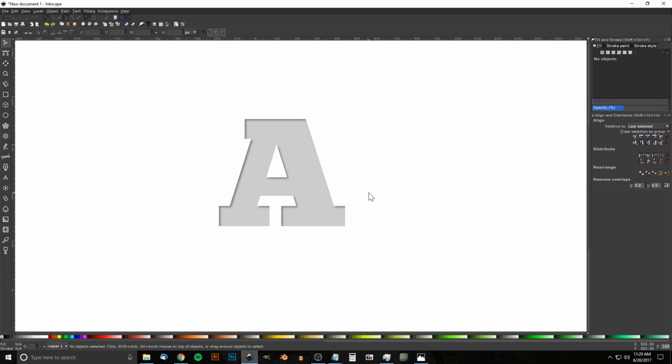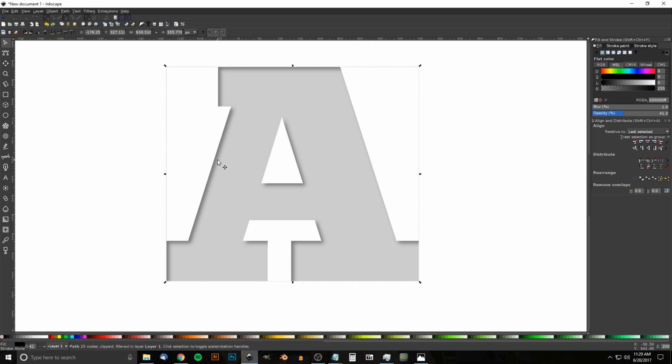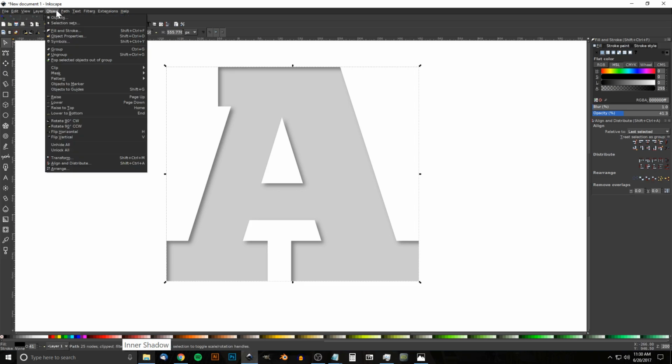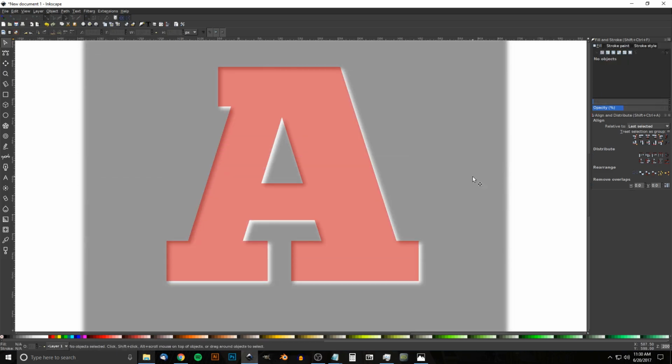Now let me show you another way you can alter this. I'm going to click on the shadow object. Make sure you click on the shadow object itself and not the actual letter A. You'll know by this stripe down here in the bottom left corner, it'll be the color of the object. So like this A is a light gray. You'll see here in the bottom left, it's a light gray. If I click on the actual shadow, that little stripe will be black. So once I have that black stripe, this object selected, I'll go to Object, Clip, Release. And then I'll click off that to deselect everything.